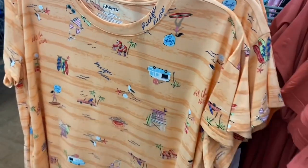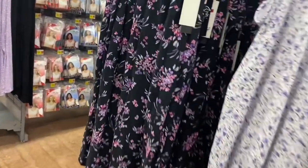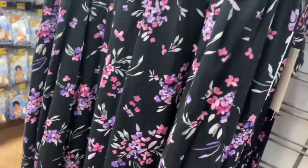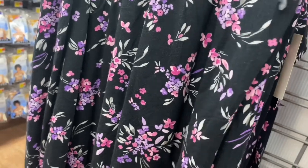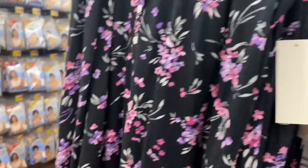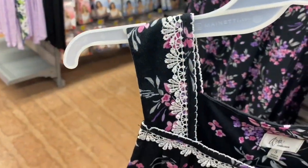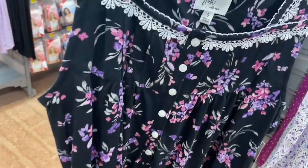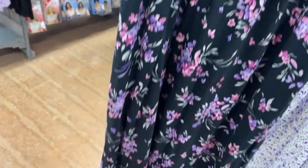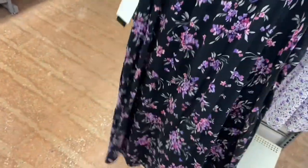They also have this one with palm trees, beach scene, roller skates, a camper — like everything. Here are the new sleeveless ones — these are the Aria collection and they're going for $14.98. They have a little bit thicker sleeves than some, a little detail on it that goes across the top part and gathers right there. It has buttons going partway down and it looks like there are pockets on it too.